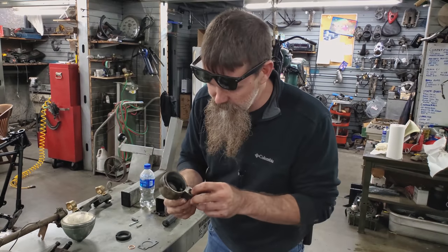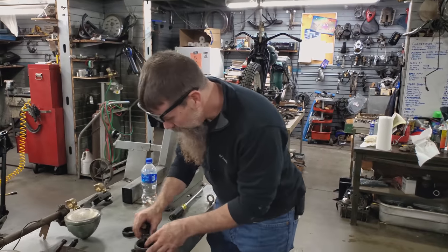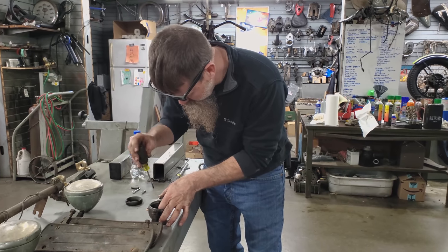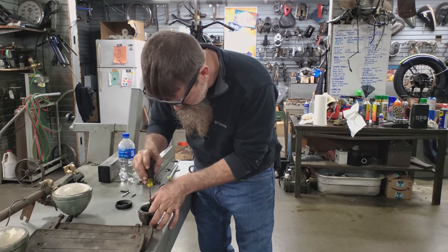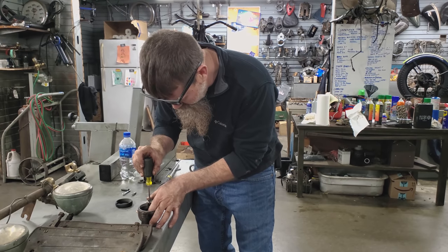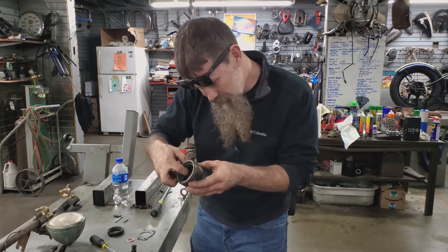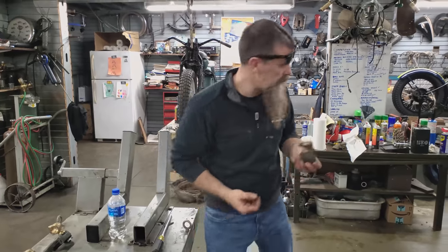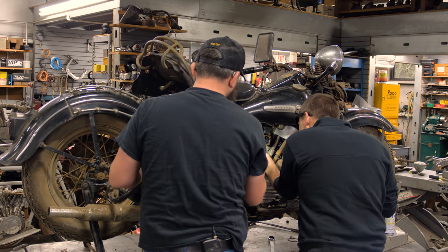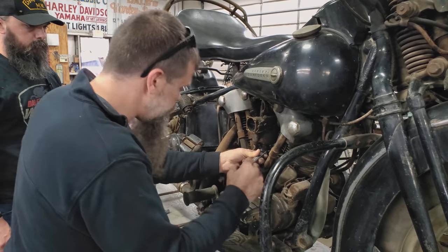Bingo, we got the needle and seat sealing really nice. Float level is incredibly crucial. Anytime you put new parts in, you've got to be careful to check and possibly readjust float level. This one really looks to be in a great spot. I'm going to go ahead and leave that float right where it is. We're right at about a quarter, maybe a little bit less. So we got a new washer here, Chris. Going to slide this back on. All that looks like it's in good shape. So we are getting really close, guys, to at least knowing if this thing's going to fire over.